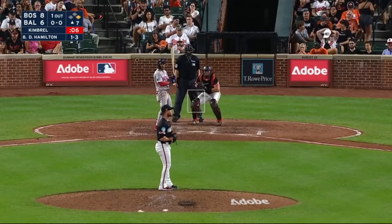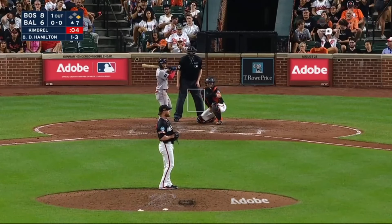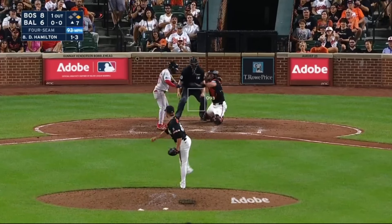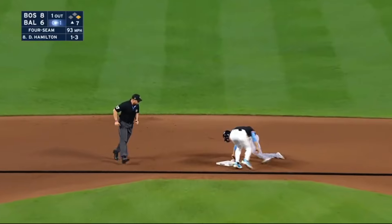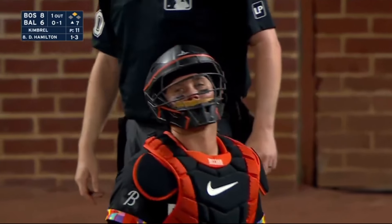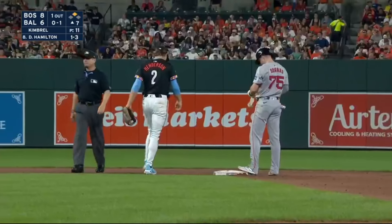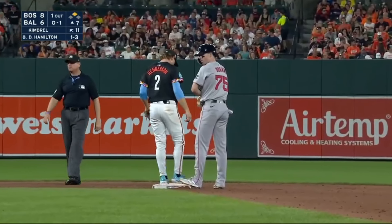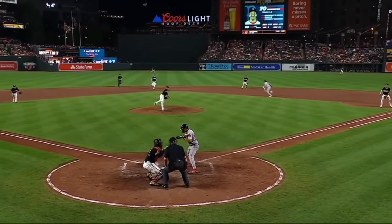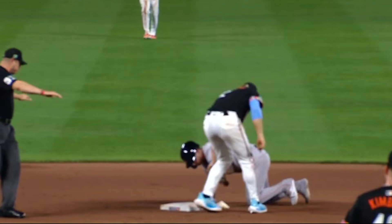One inning recently against Tampa Bay he allowed four stolen bases. In the one inning, runner goes, here's the throw after the strike and not going to be in time — a theft of second. That wasn't even close, was it? He got that sliding glove on but he couldn't even strap it on, he couldn't wait to leave. Look at this — unstrapped and everything — gets that bag rather easily.